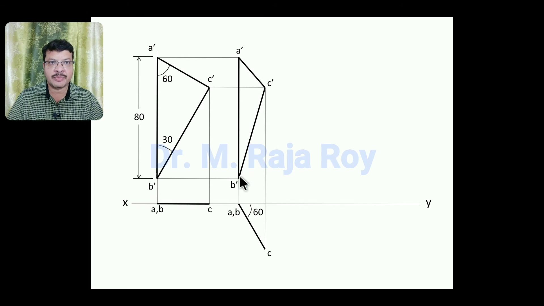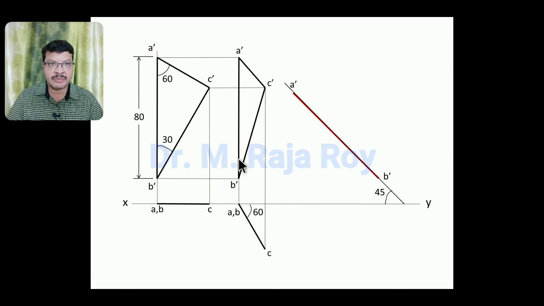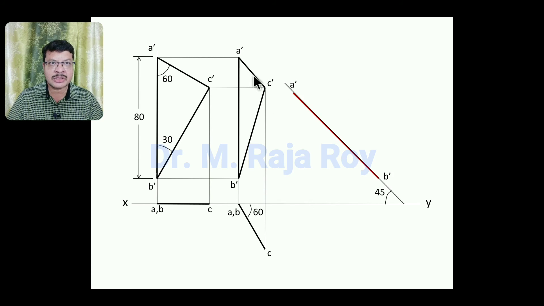In the next stage, you have to represent the edge inclination. This is the longest edge, making an angle of 45 degrees with HP. That inclination you can represent in the front view. Draw a 45 degree line, and mark the 80mm length on it. Measure the B dash to A dash length and mark that here. This is the B dash A dash distance, which is 80. Then, to get C dash, measure B dash to C dash distance with B dash as center and draw an arc. Measure A dash to C dash distance with A dash as center and draw an arc. You will get the triangle, and this is C dash.